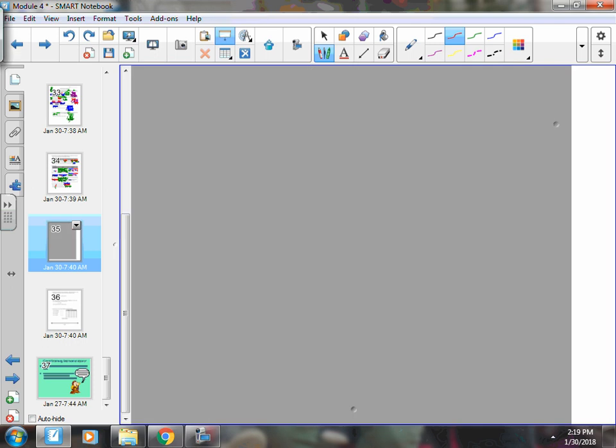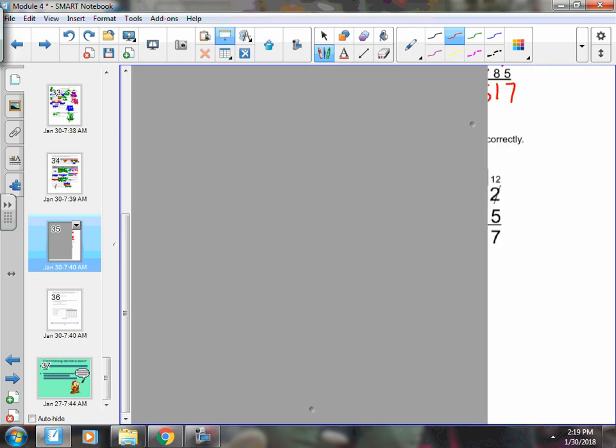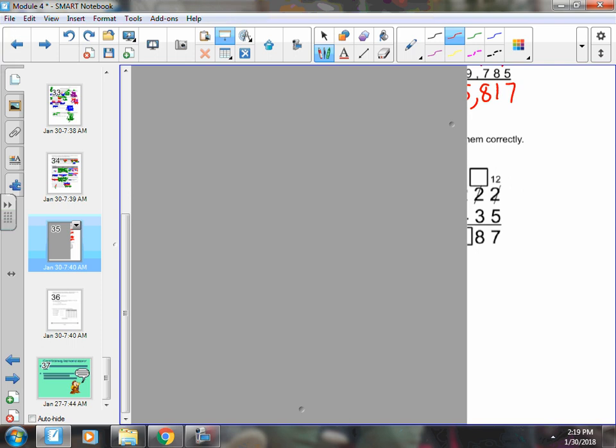Let's focus on the right column. You cannot do 2 minus 5, so you take 1 away from here to make this into a 1, which makes the 2 into a 12. 12 minus 5 is 7. I can't do 1 minus 3, so I took 1 away from here to make this an 11. 11 minus 3 is 8.